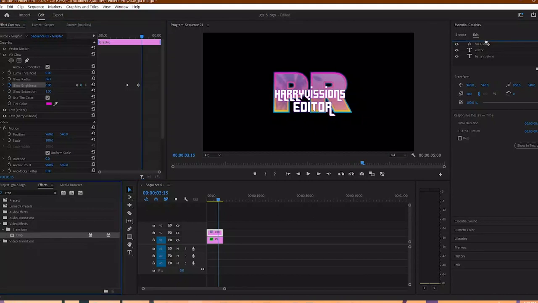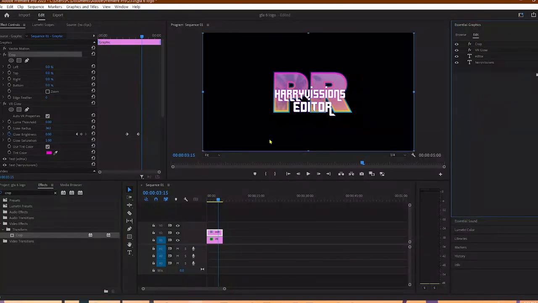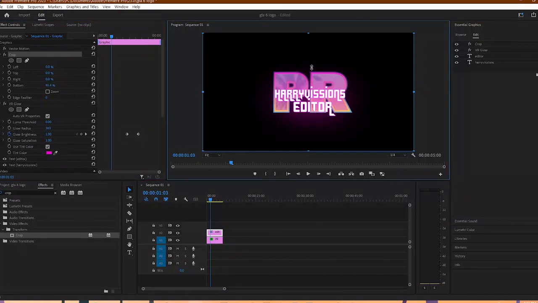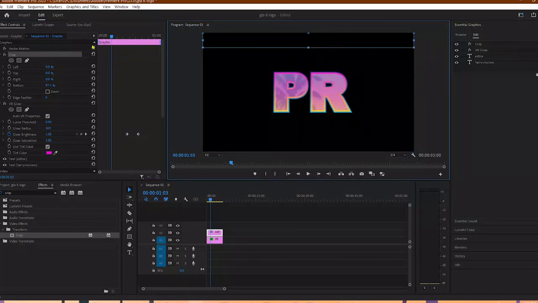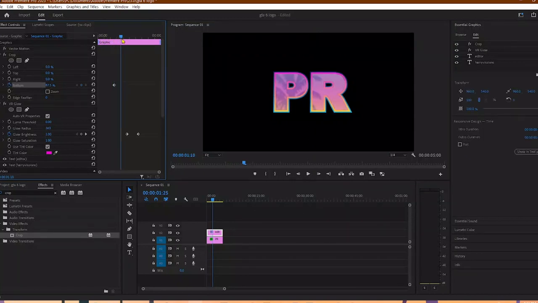To do that, we're gonna use the crop effect. Drag it in the essential graphics panel on top of all the other layers inside the text folder. Select the crop effect and head over to the effect controls. Grab the bottom property and in the program monitor, drag it all the way up so that the text isn't visible anymore. Then set a bottom keyframe and move a little bit further in time. Now drag the bottom property all the way down.